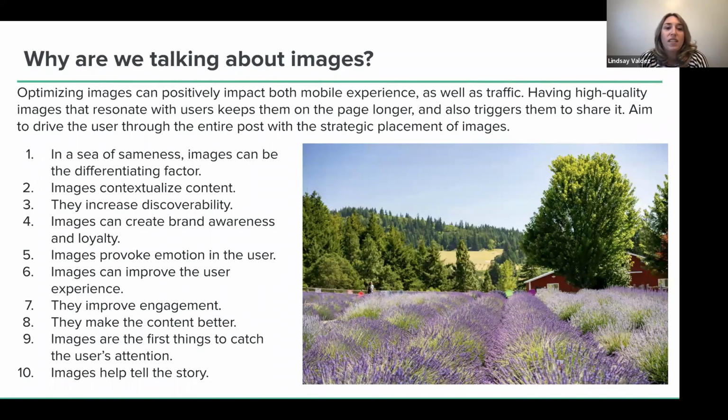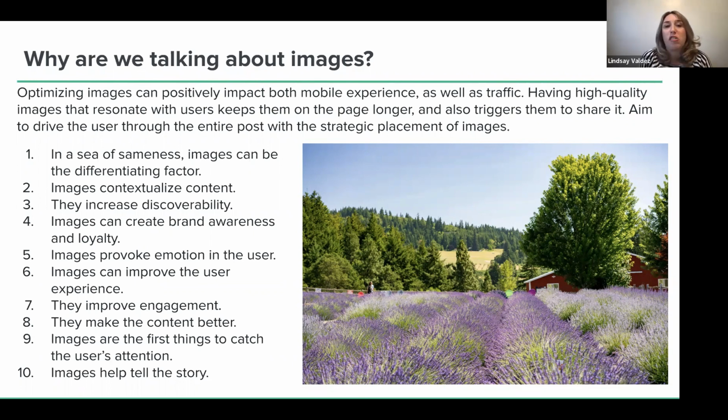They contextualize the content, they increase discoverability. Having all those areas of digital real estate that we just went through helps increase your audience and discoverability. They can create brand awareness and loyalty using things like watermarks on images or branded templates, depending on your niche.